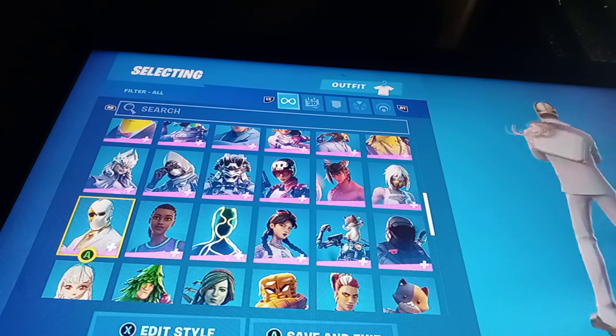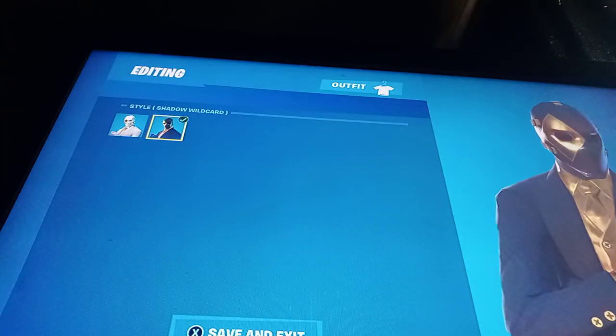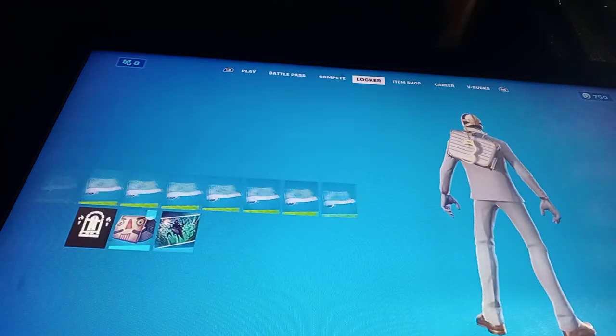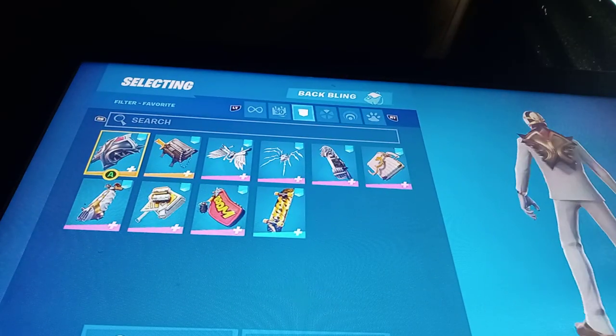Today I'm going to be showing you combos for the Ghost and Shadow wildcard. Okay, first we're going to do this. First we're going to start off with Ghost.